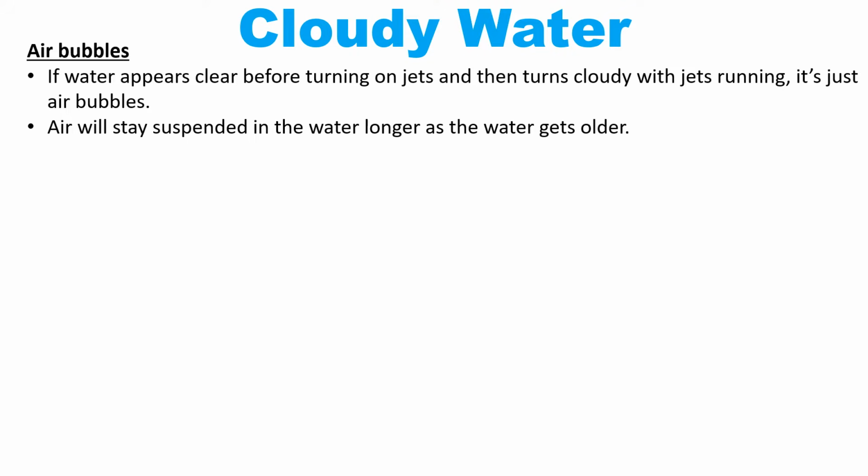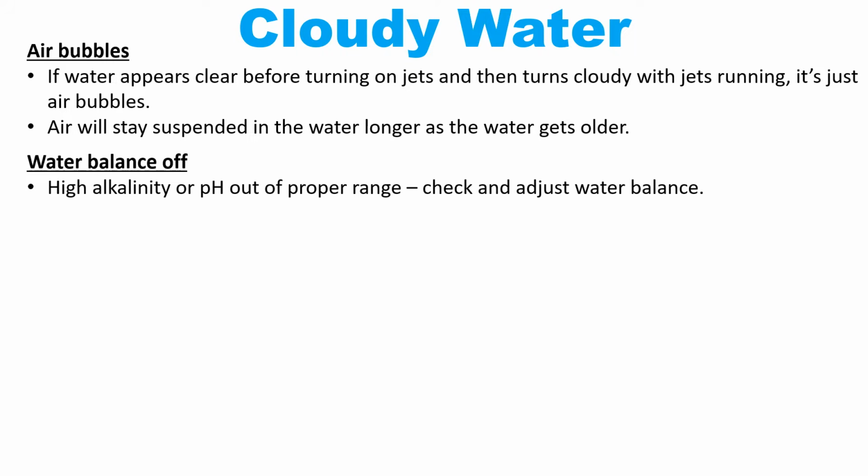In this presentation, I will go over some causes for cloudy water and what to do about it. First off, if your water appears clear before turning on your jets and then turns cloudy with the jets running, the cloudy appearance is most likely just tiny air bubbles. Air bubbles will become smaller and stay suspended in your water for longer as the water gets older.